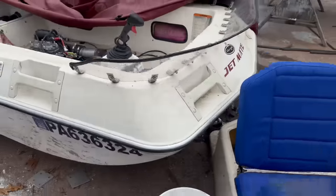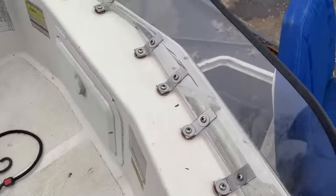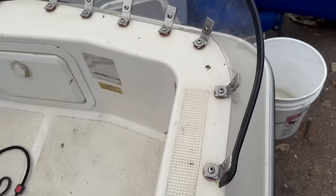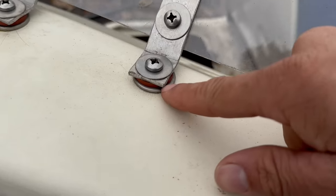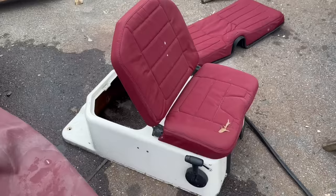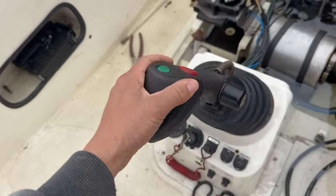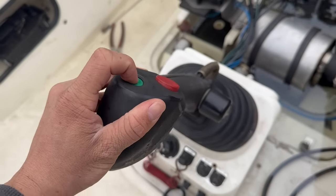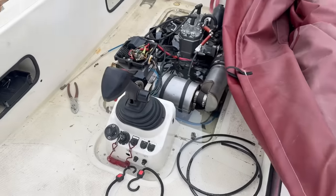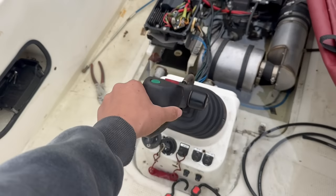My very favorite part is these little Jetsons-like windshield things. I imagine this is probably more of a splash guard than a real windshield, but somebody has put some time into reattaching it — there's like fifty bucks in stainless hardware plus all these little aluminum tabs, and they even put little rubber grommets in there. Somebody's got some hours into this thing already. This is the seat — it sits on top of the engine, so you sit over top. I guess you drive and do throttle with this stick. I think this one's to launch missiles and this one's to eject the seat. And here's your forward and reverse lever. That's got to be tricky — doing forward and reverse on the side and then steering, firing missiles, and doing throttle with the stick.